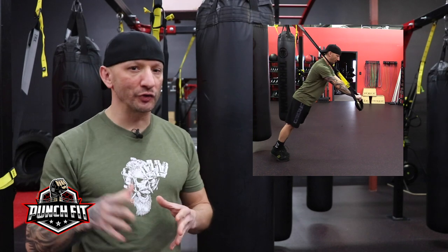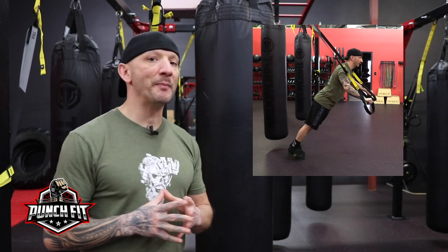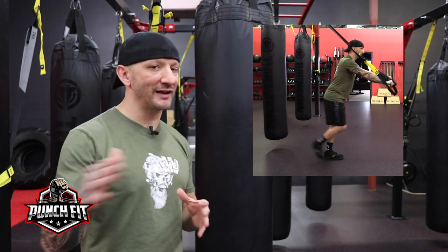Round two will focus on the pushing muscles by doing the TRX press. Adjust the straps to full length, face away from the anchor point, grab the handles with palms facing the floor. Lock out your arms, point them straight ahead in a Frankenstein stance, and walk away from the anchor point. Match the position of your feet with your current fitness level — when your feet are closer to the anchor point, the more challenging the movement becomes; farther away makes it easier. Lift your heels and go up to the balls of your feet. Lock out your core, make sure all five kinetic chain points are in perfect alignment. Bending your elbows, bring your hands out and control your descent. Once you feel a stretch in your chest, push up bringing your hands together and back to the start position. At the top of the press, focus on bringing the shoulders together to activate all the muscle fibers in the pectoral muscles. Don't allow the straps to touch your shoulders throughout the movement. When done, walk forward to safely exit the exercise.